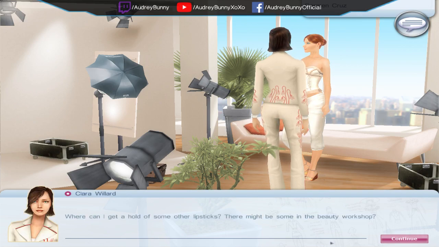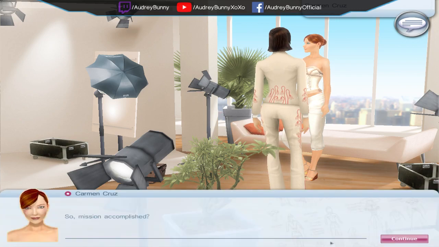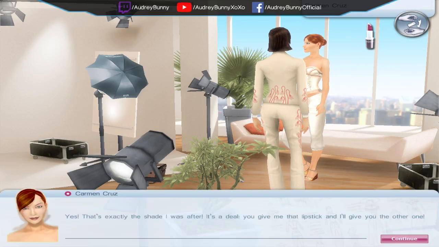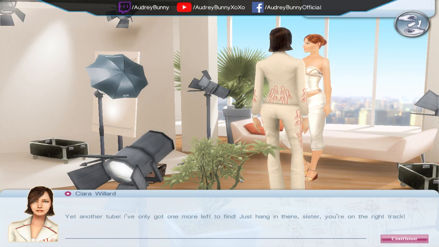Thanks. I have one. Where can I get a hold of some other lipsticks? There might be some in the beauty workshop. We already did. So, mission accomplished? This one, maybe? Yes! That's exactly the shade I was after. It's a deal. You give me that lipstick, and I'll give you the other one. Excellent! There you go! Yet another tube. I've only got one more left to find. Just hang in there, sister. You're on the right track.